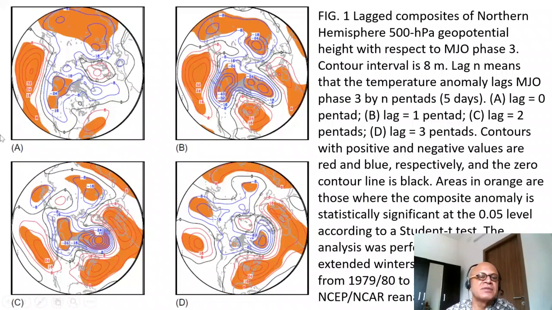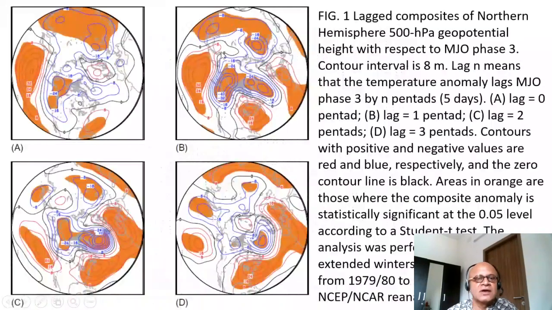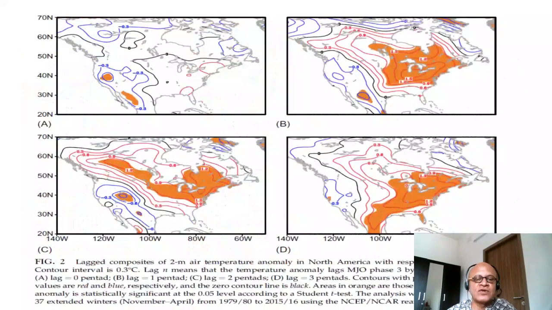And the main point again is that the same things that we saw here are seen clearly as 500 hectopascal geopotential anomalies, which, as you probably know, in the mid-latitudes correspond to weather anomalies and are a good quantity to predict, to get some extended range predictions out of those.